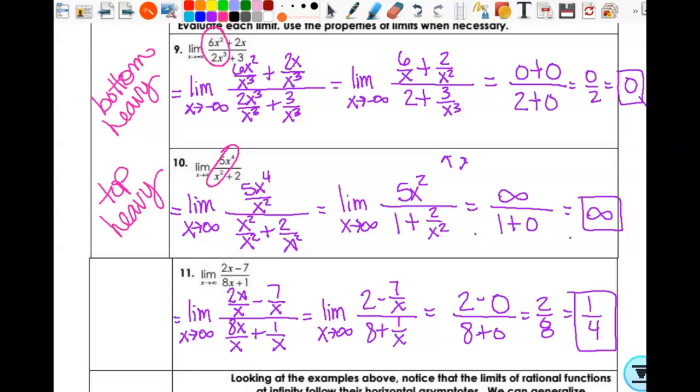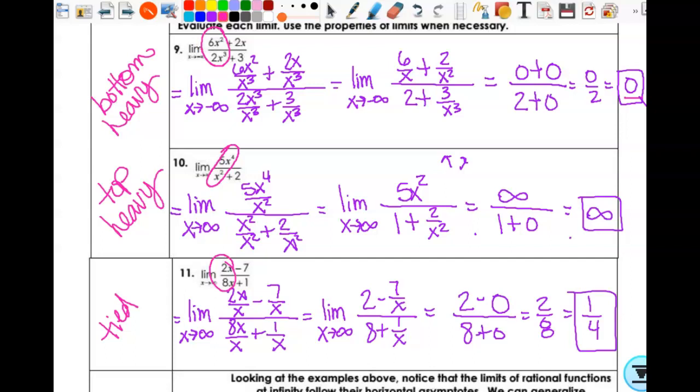And then what is this? Tied in degree. So if your function was bottom heavy, you have a horizontal asymptote at y equals what? 0. If it was top heavy, you don't have a horizontal asymptote, right? But it opened the door for a slant asymptote, but even a slant asymptote would still let it go to infinity. It's not going to affect the end behavior.